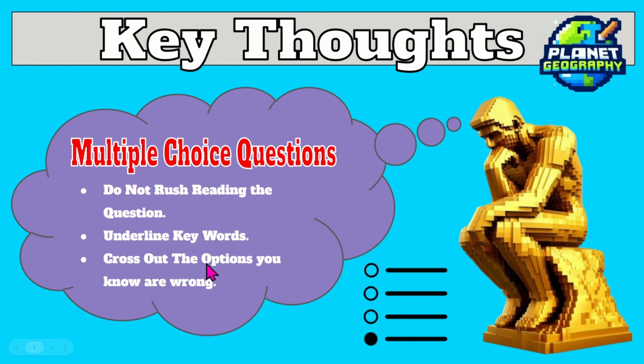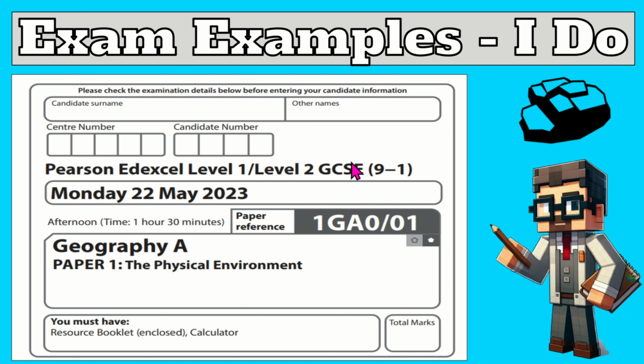Then next, cross out the options you know are wrong. This is what we're going to work on today. Okay, it's all about percentages. If you just guess the answer, you've got a 25% chance. But if you eliminate the answers that you know are wrong, then suddenly you can move that from 25 to 50%, even if you still don't know the answer officially. So, as always with these masterclass lessons, we'll start with an I do, we do, and then you do. So let's get stuck into it. I'll try and do this as quickly as I can.